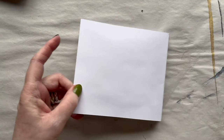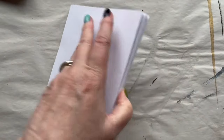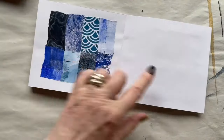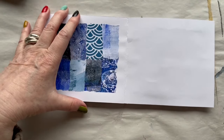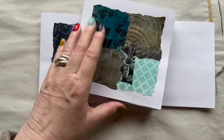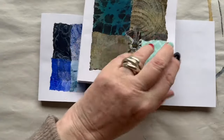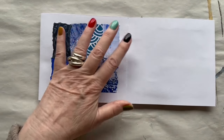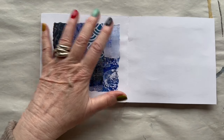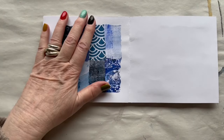I have made the whole book except one page, and I will do that now, this page here. And also, this book hasn't any hardcover. It's just the cardstock all the way through. So I have decided to give this book a hardcover, and I will also show you how to make a hardcover for my blue book.